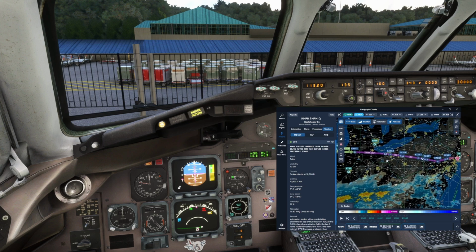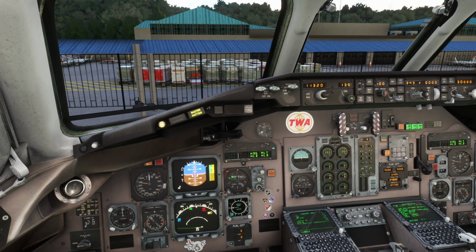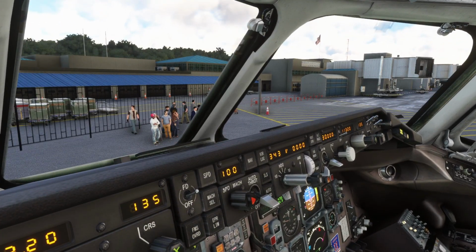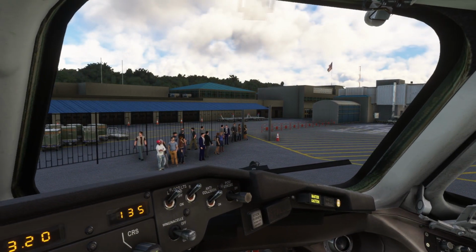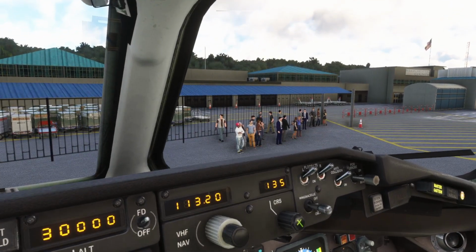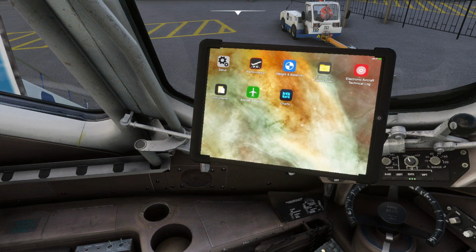Any weather to worry about en route? Doesn't really look like it. It's mostly south of us. So we're good as far as that goes. Briefing is complete. And we should see the packs coming out of the building here any moment. I think I've got it set up for a walk-in. At least I hope. We'll see them. Well, anyway, wing light can come off. And we'll go ahead and set up our perf.